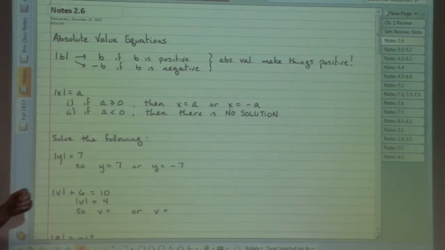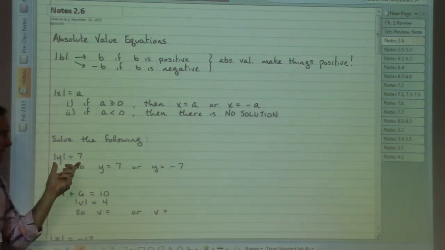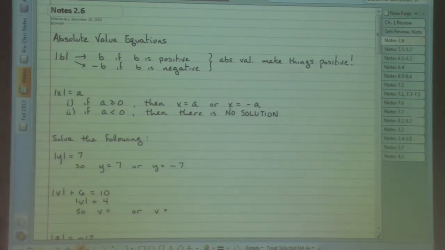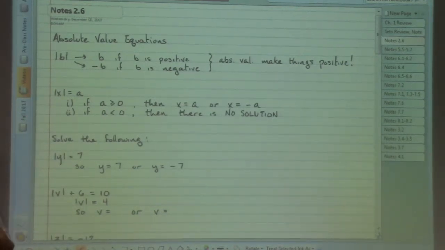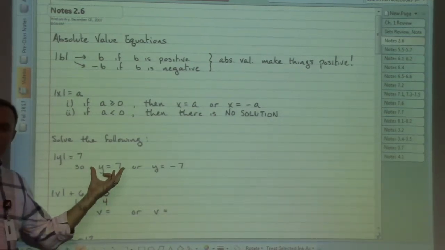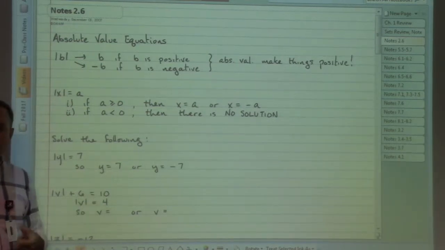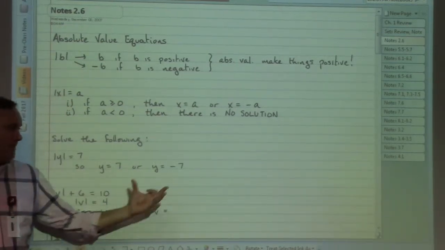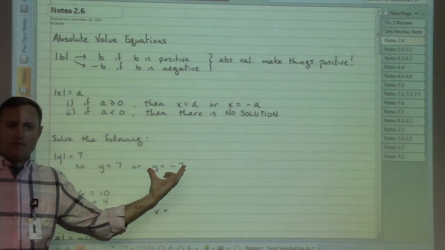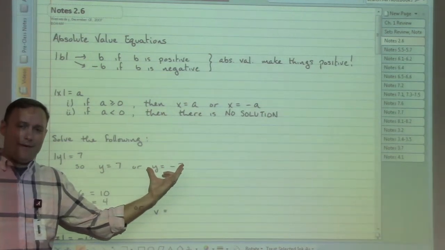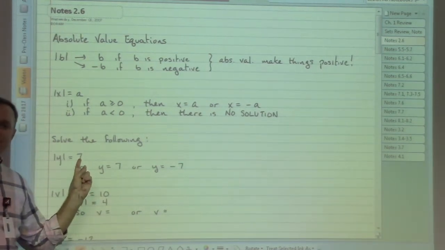So, for instance, a couple of direct examples here. If we just have the absolute value of y equals 7, well, the number inside of those absolute value bars could have been a positive, a wrongly convicted math number that when it gets out of jail is going to be that positive 7. So it could have started out as a positive 7. Or it could have been that the y that went into jail was a math criminal. It could have been a negative, and that means specifically it would have had to be a negative 7, so that when it gets rehabilitated in math jail, it becomes a positive 7 upon release.